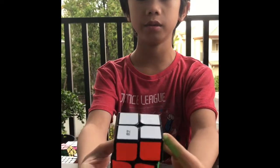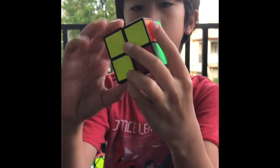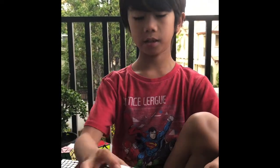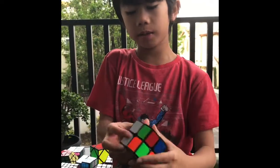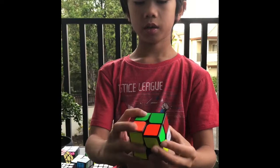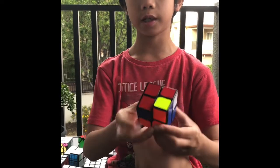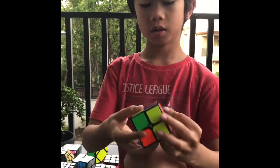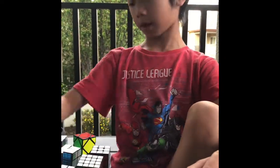Starting with the 2x2. It is a lot harder, but actually not that hard, but the 3x3 has been the first cube ever released. 2x2s are maybe the second. I don't know what the second cube possibly made in the world is. So these cubes are actually easier than a 3x3. That's the 3x3.